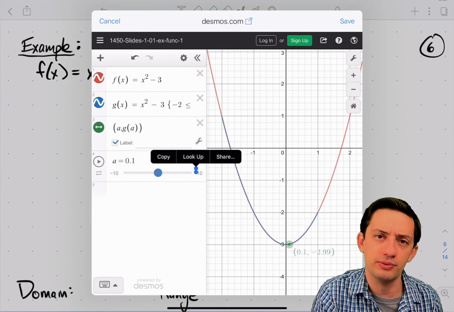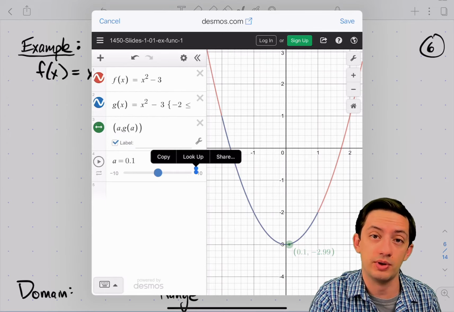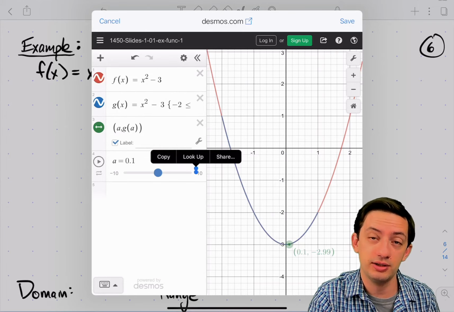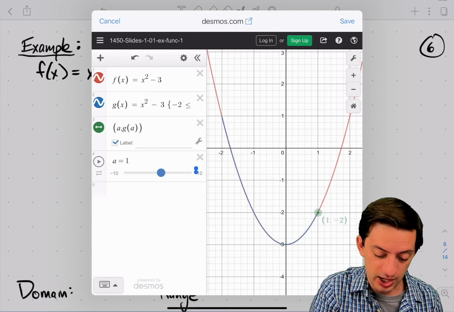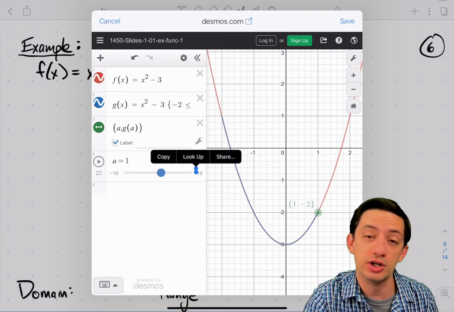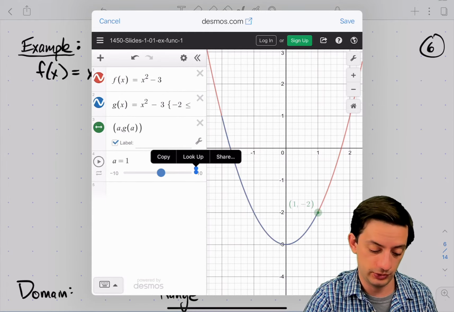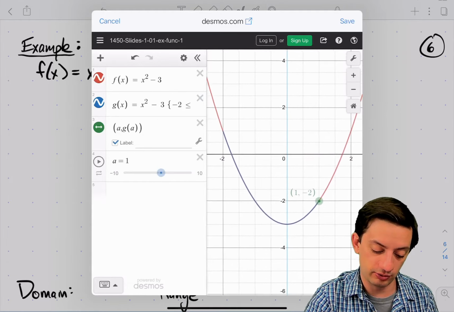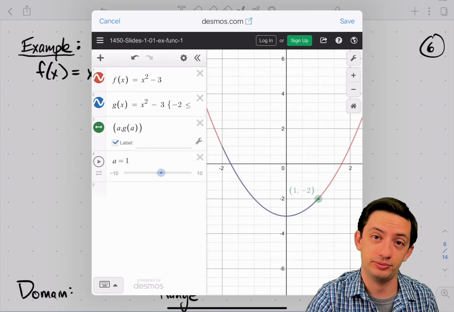Now, again, let's try to make sense of that. If we plug in 0, our black box says take your input, square it. Well, 0 squared is 0. And then subtract 3, and you get -3. So there we see 0, -3. And then we come up the other side until we reach this rightmost point, which is 1. And you can check on your own that if you plug in 1, what comes out the other side is -2. So we've got the full graph in red and the restricted part in blue.